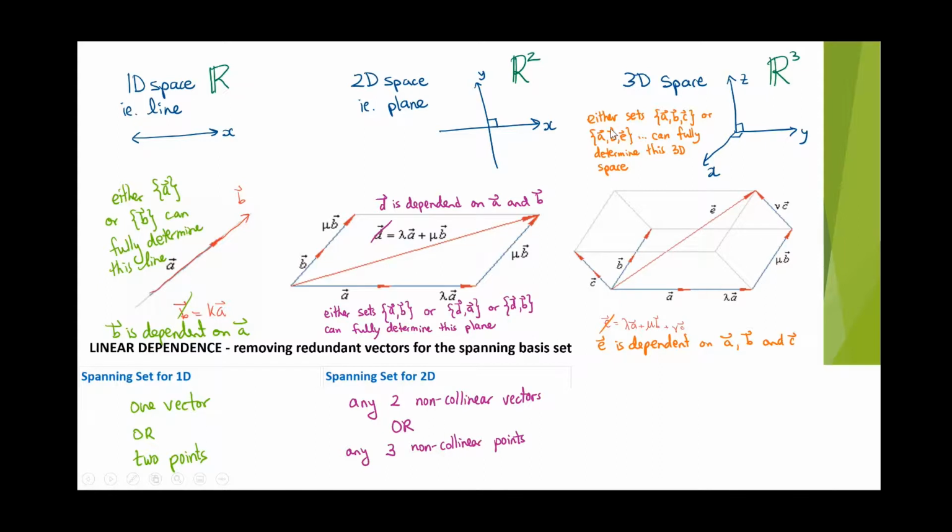So as a basis, you would say either set A, B, C, or you could say A, B with E, because if you look at it, A, B is this front face of this box. This vector E is going to go from this corner to that corner. So it's actually poking outside of this parallelogram of the front face. So they're definitely non-coplanar. So as long as you take three vectors that are non-coplanar to each other, then it will determine a basis set for a 3D space. So here's a summary. Any three non-coplanar vectors or any four non-coplanar points will serve as a good basis for a 3D space.